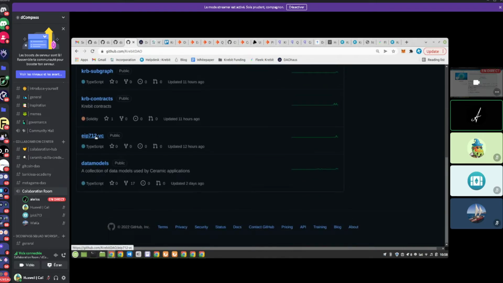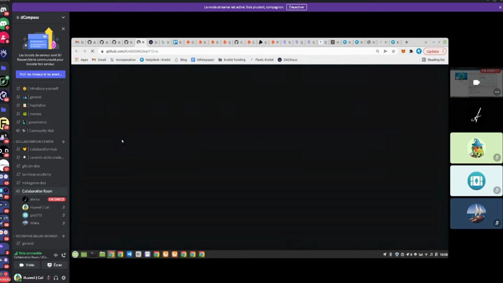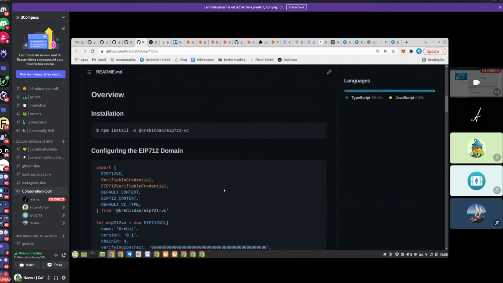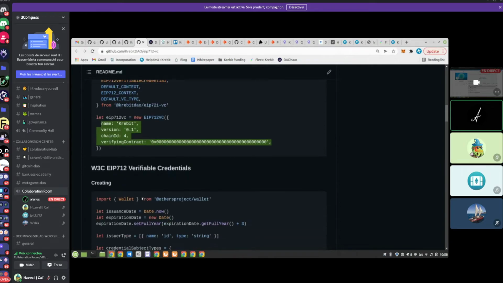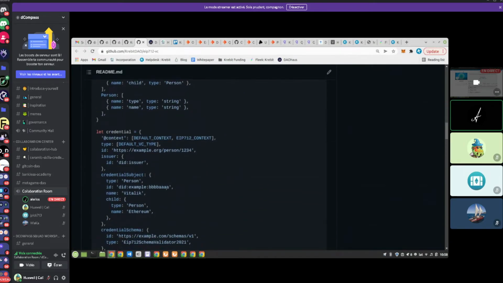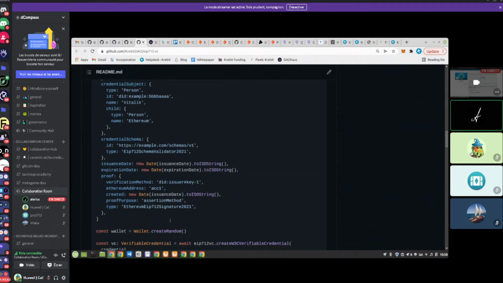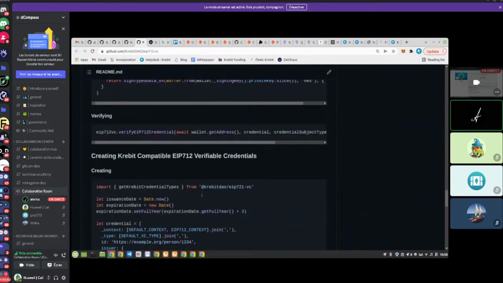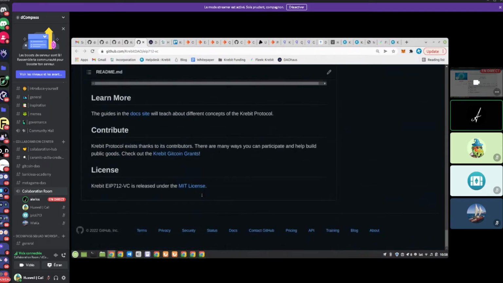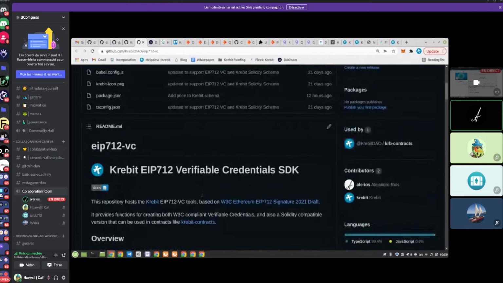and this little library for signing the applications using the proper EIP schema. You will give here the contract domain, and you will define the basic credential things, and it will give you the fully compliant schema. Though this is a draft and it's not exactly like that, but that will be the idea.